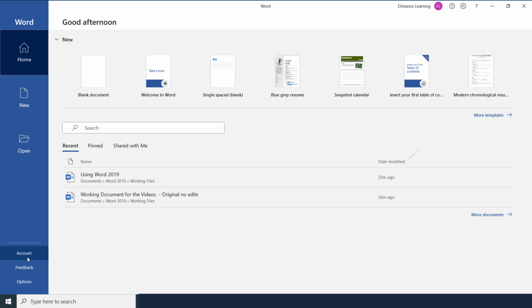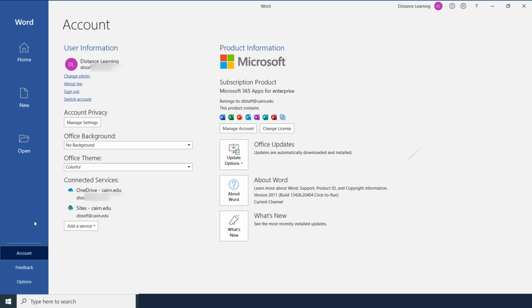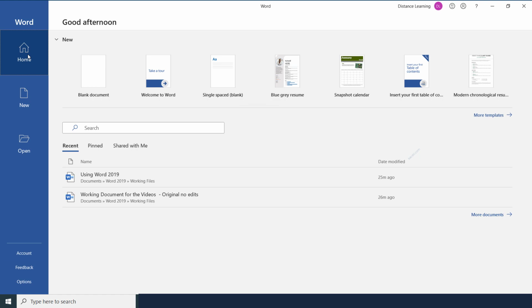So the way you know that it's Office 365 is by clicking here on the account. And then if you're logged in under account information here, that means that you have Office 365 in your computer. The advantage of Office 365 is that you'll be receiving the latest enhancements and updates from Microsoft from month to month or every so often.